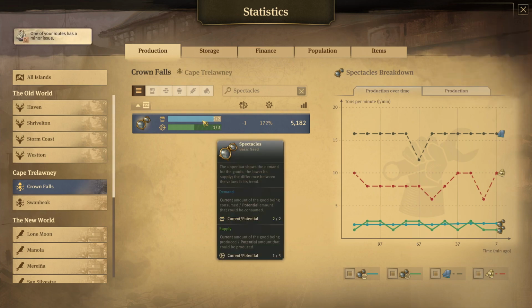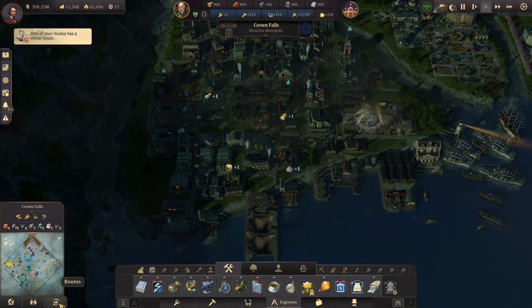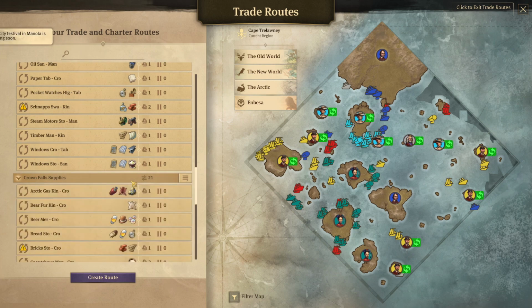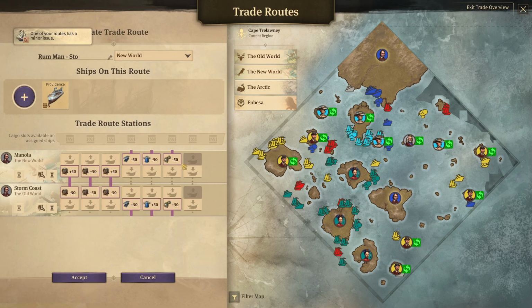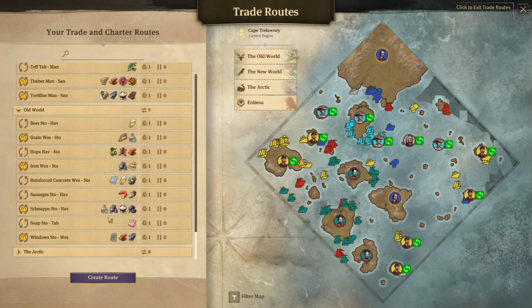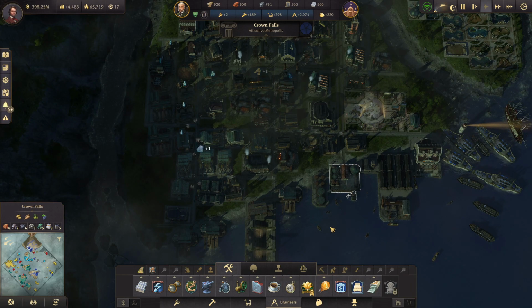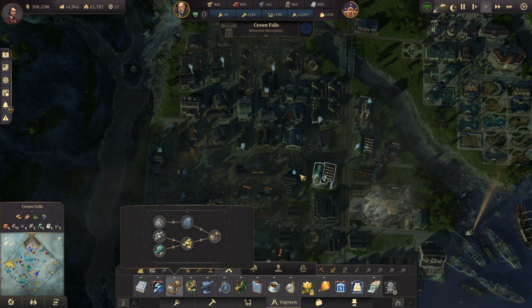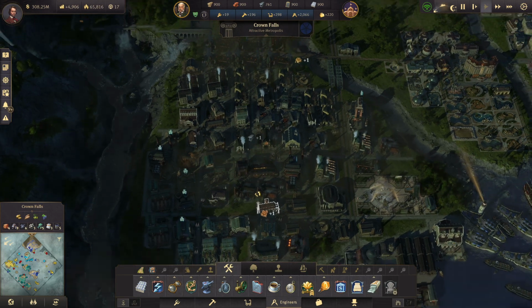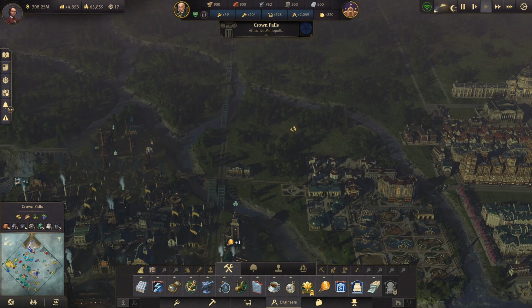Now, we're kind of close on spectacles. I don't believe that I am shipping spectacles from here, anywhere, no. Okay, so they could stand to be improved. I think we're going to need to start setting up a new industrial area.